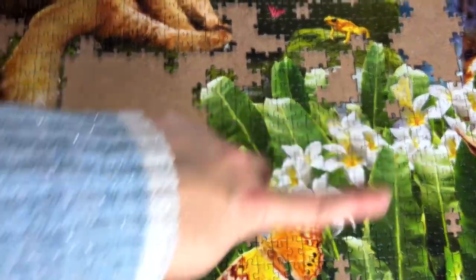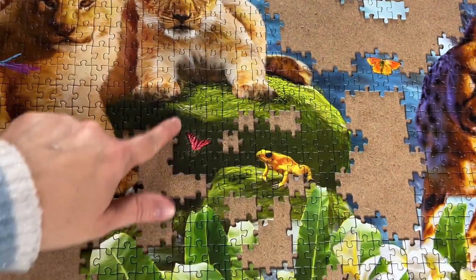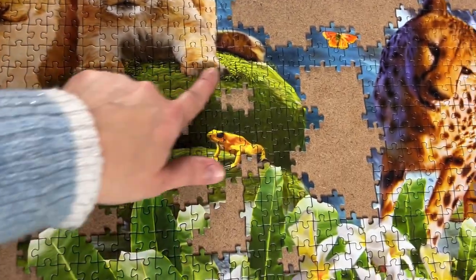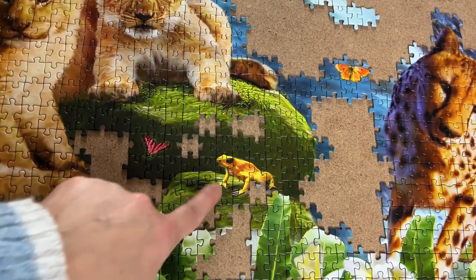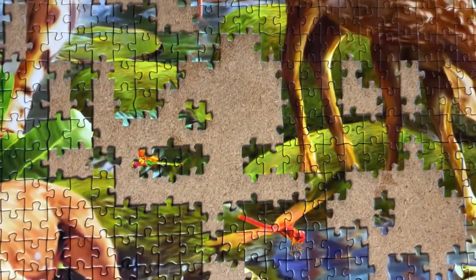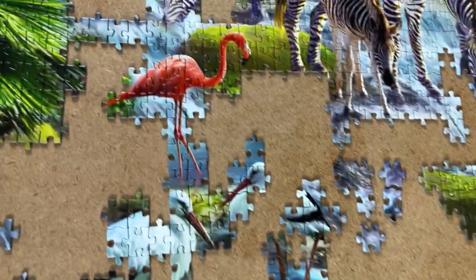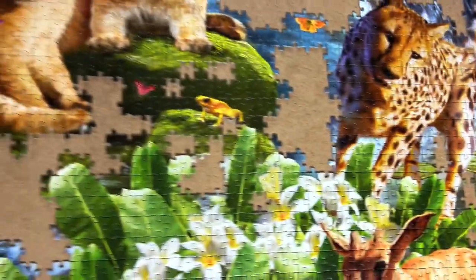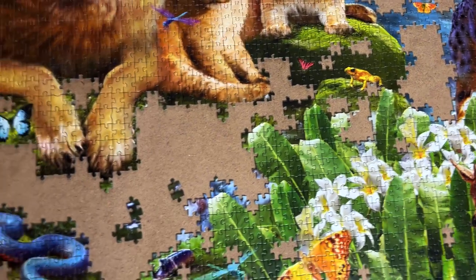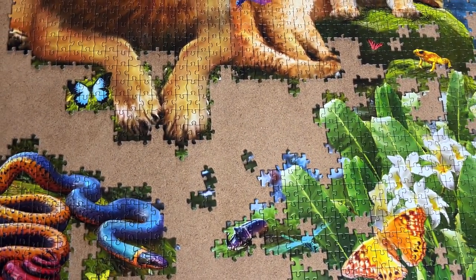So I found a few pieces from this area. I found quite a lot of these pieces that are from mossy rocks. There's one here that I've filled out really nicely with the frog and the butterfly. There's some mossy rocks down there that I've filled out a bit, and another one just up there near the zebra. So I have done some gap filling, a little bit of rummaging through some more of the greens, but I do think I am going to move on to the water pieces now.